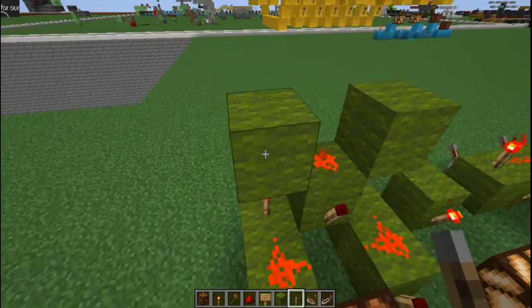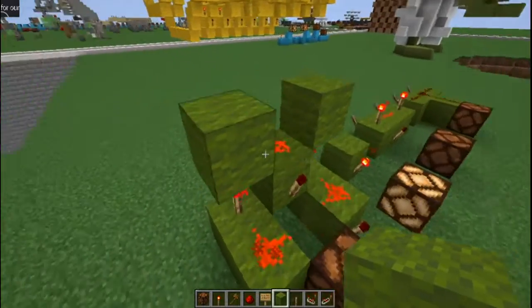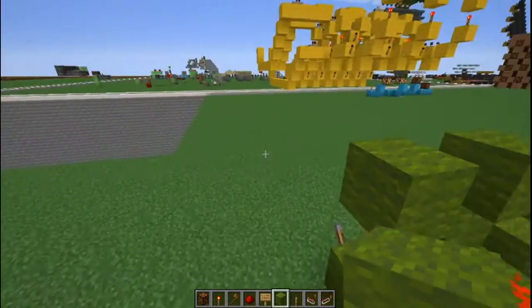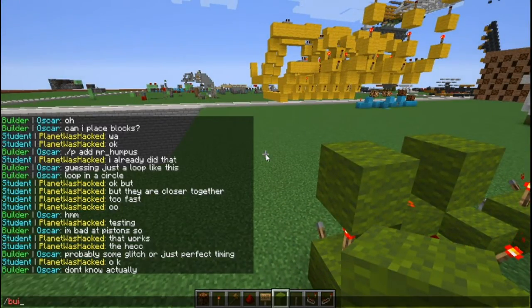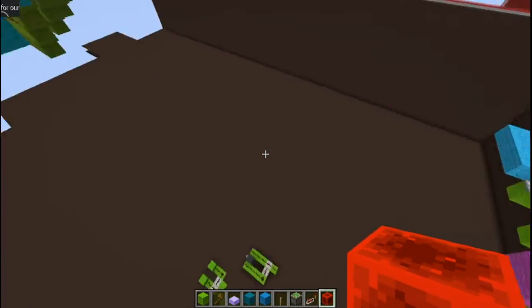So now it's time to get on to the tricky stuff. So I'm going to switch over to my builder plot, and you'll get one of these once you finish this tutorial. You'll be able to get one.